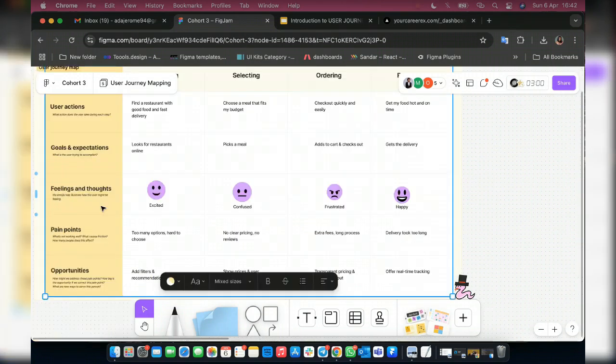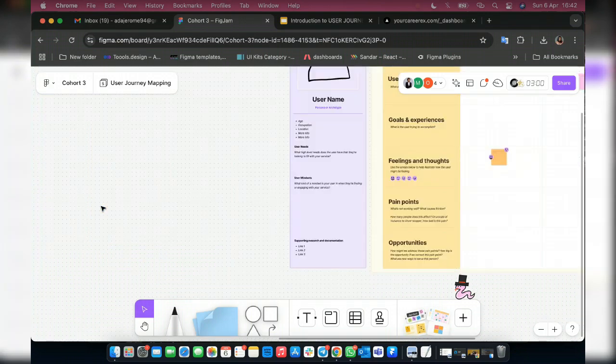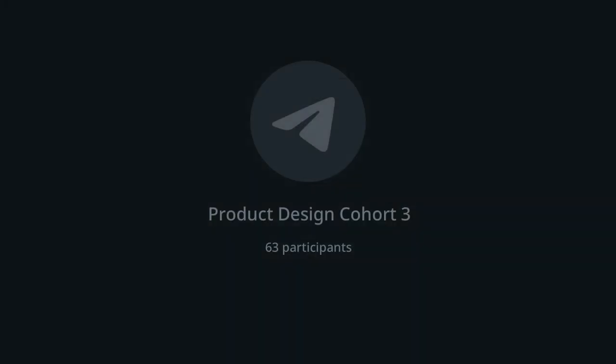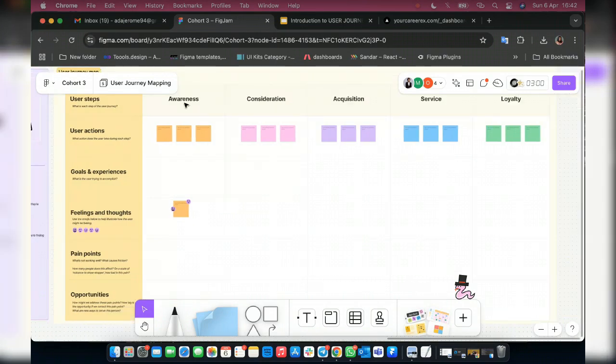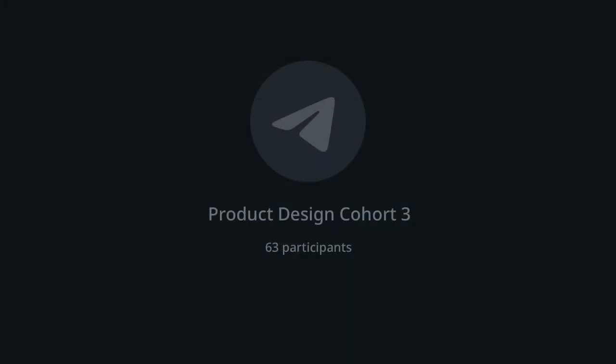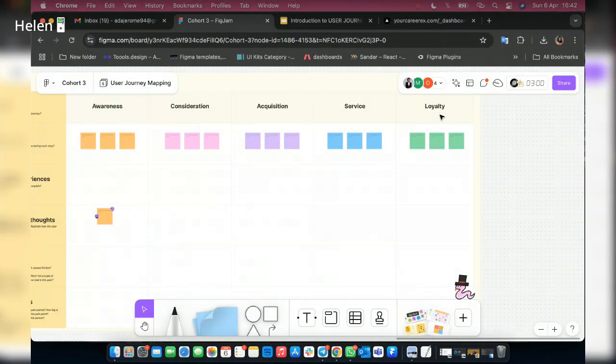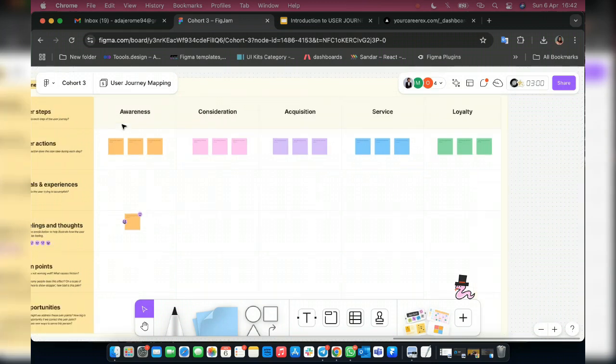So if you come here, you see that you don't change this particular one, but you can change this one just to show the awareness, their concentration. You can just use whatever word. I don't use loyalty. I actually use intention. That was what I used here. You get? So depending on how you want to use it. So this is how user journey mapping looks, and then you have your user persona.